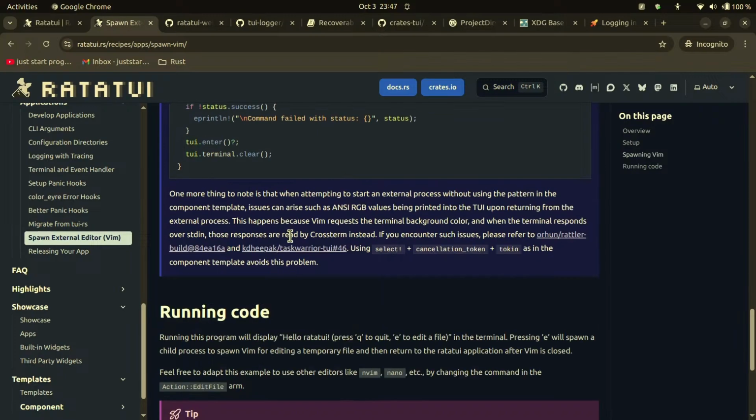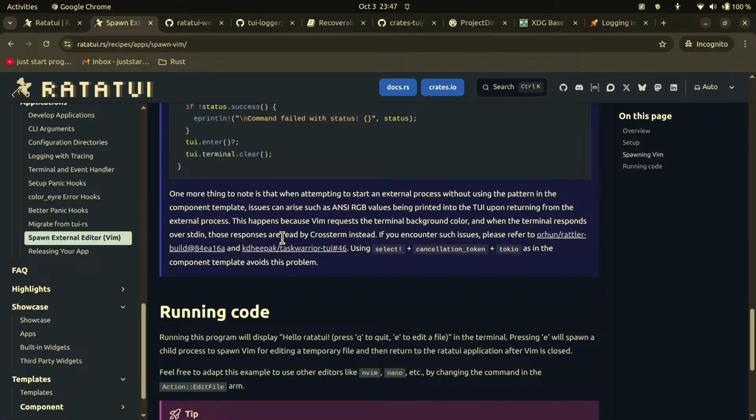One more thing to note is that when attempting to start an external process without using the pattern in the component template, issues can arise, such as ANSI RGB values being printed into the TUI upon returning from the external process. This happens because Vim requests the terminal background color and then the terminal responds over stdin.